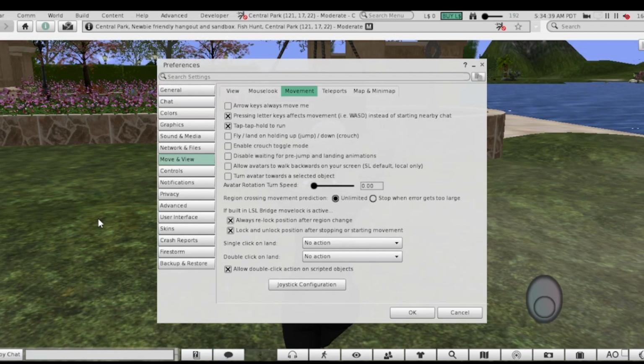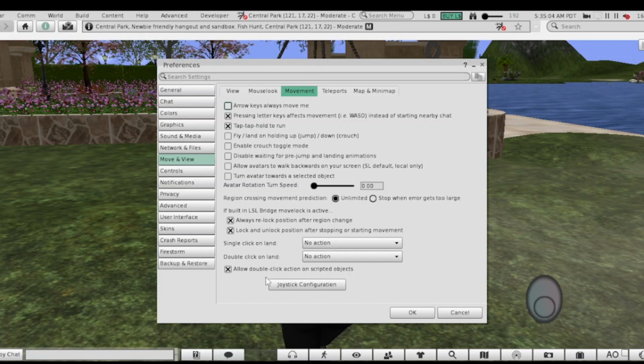You don't want that because it could be a bit embarrassing. So you just click on that box, and then it won't affect you. And then clicking this arrow keys always move me is where you prefer the arrow keys. And then all different stuff.